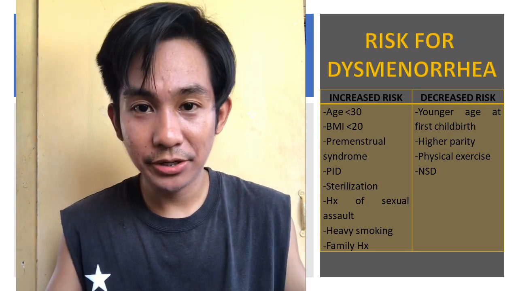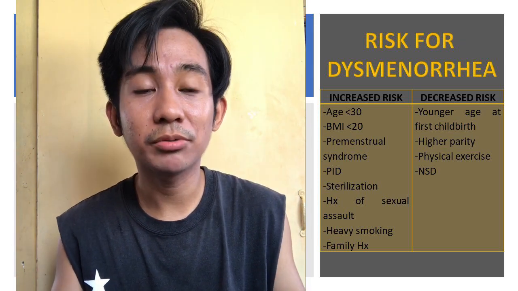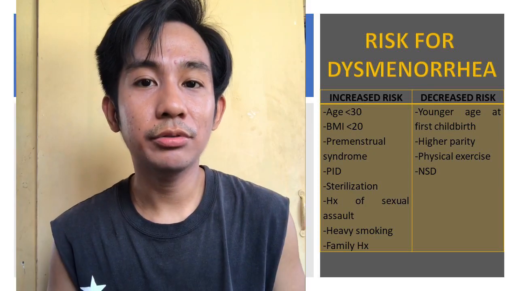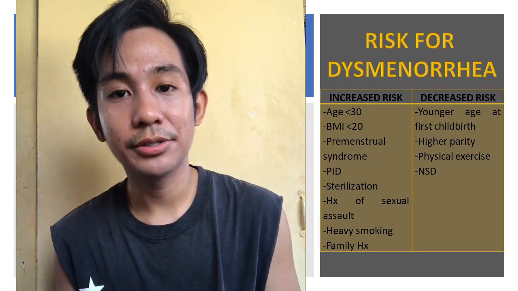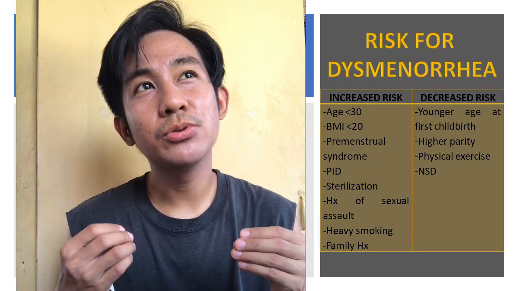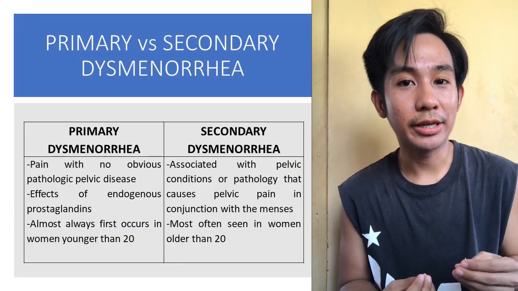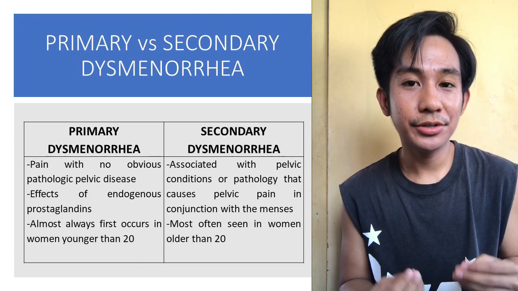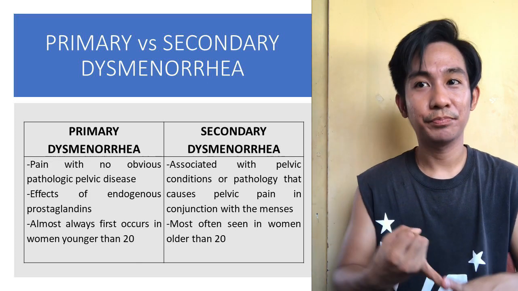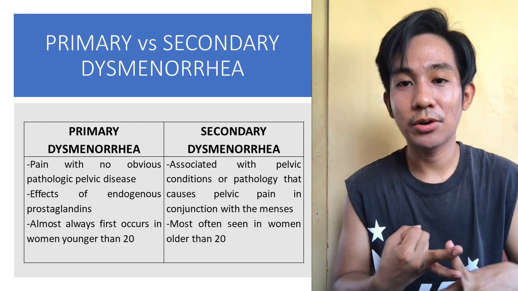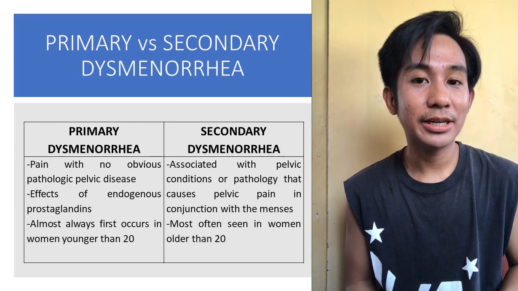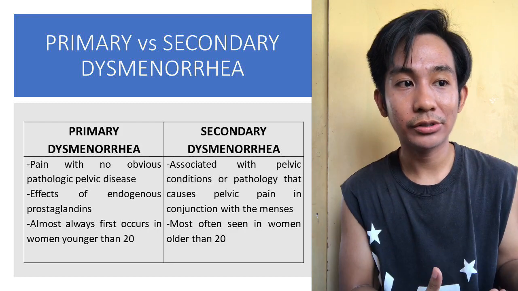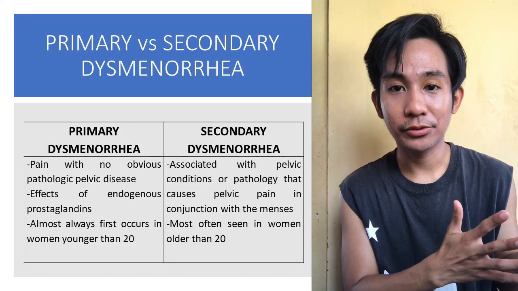Of course, when you are talking about its medical definition, I want you to remember that when you compare primary from secondary dysmenorrhea, you can differentiate them as to whether there is an involved pelvic pathology, and the occurrence also. And the rest, I'm going to mention at the end of my lecture when we have already discussed each of these types of dysmenorrhea.